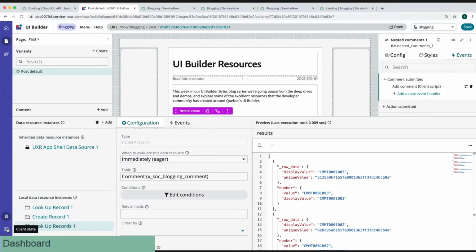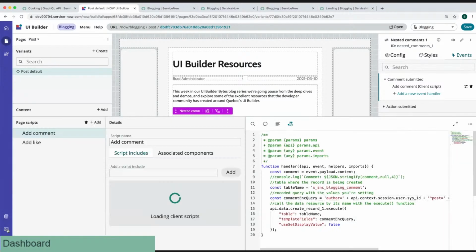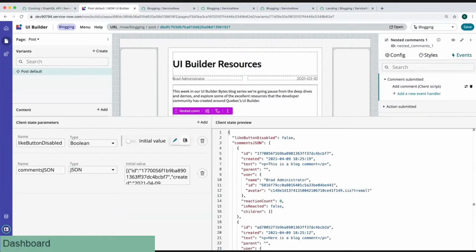I think we have to write a client script. This also annoys me. We have to write a client script to put the post into something we can retrieve it from. We need an encoded query that says post equals this sysid.